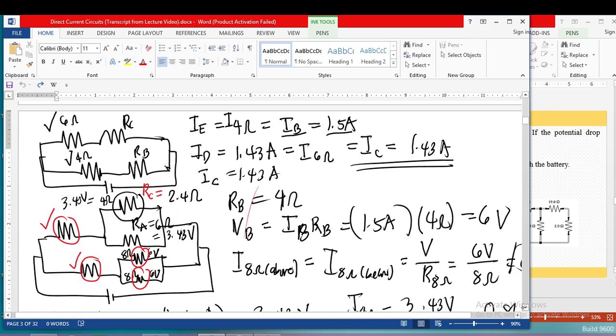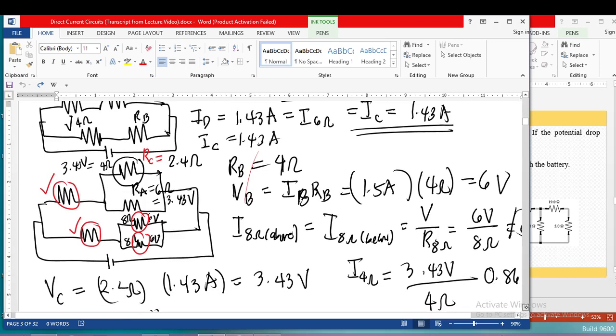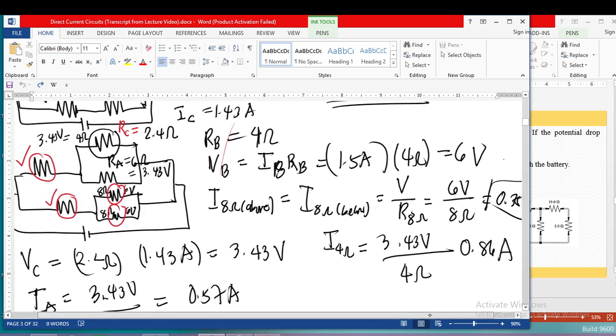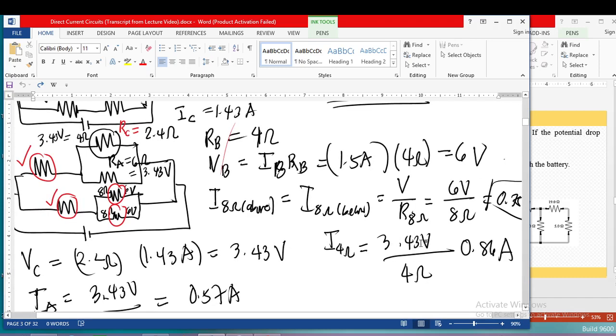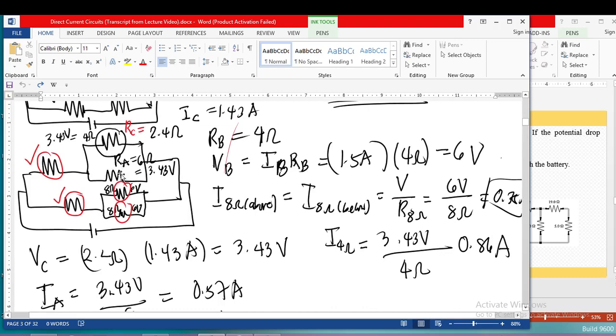So now proceed to current. So we have to find the current for 4 ohms kani siya. Okay? Since naa na tay voltage niya, naa na tay resistor niya, so the current is actually equal to, is the current naman to siya. Okay. So the current of I 4 ohms is, we just have to divide the voltage of 4 ohms, which is equal to 3.43 divided by 4 ohms. So the answer is 0.86 ampere. Okay, so mao na siya ang iyahang current across 4 ohms. And then how about the current across RA?